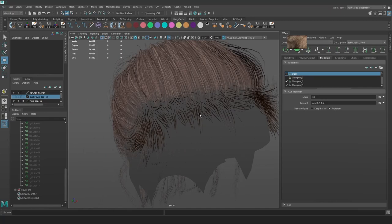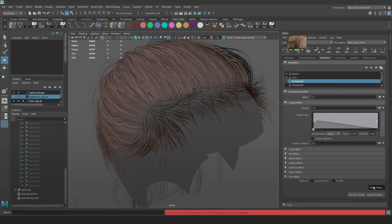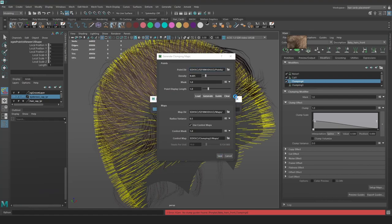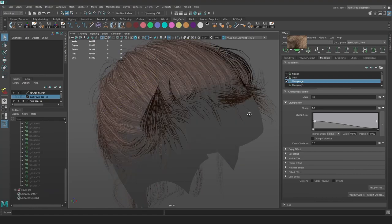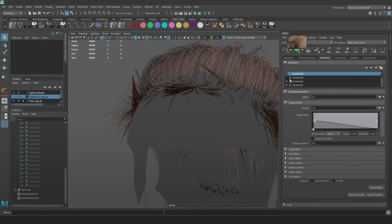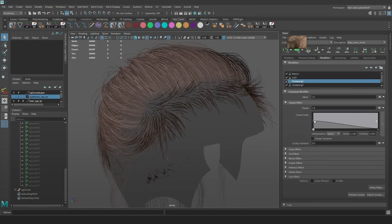And right now everything's just kind of clumped. Let's do a new clump. I want this one to have pretty strong clumping. Generate. It's doing some really strange stuff. Let's get rid of this one. Let's use clumping tree for this.